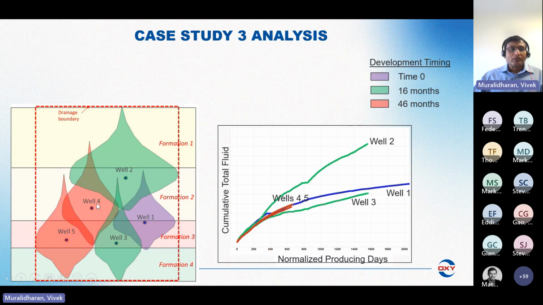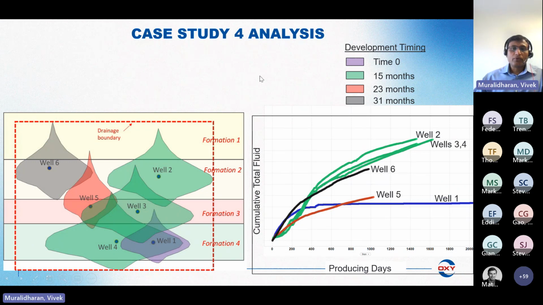But when wells 4 and 5 came on, they did get some amount of SRV compromise because of wells 2 and 3 producing for about 30 months. That is quite a bit of depletion, so your SRV size is lower compared to well 2. But they're also hugging on top of each other, which means there's a lot of SRV overlap between wells 4 and 5. This explains the resultant configuration that we got. And this is still a good, healthy average for the DSU.